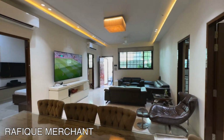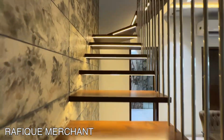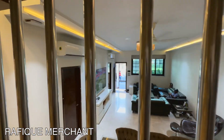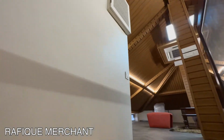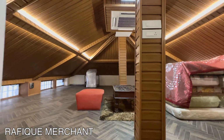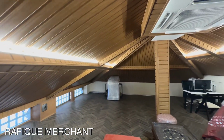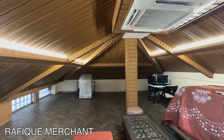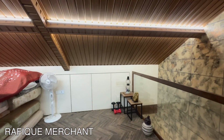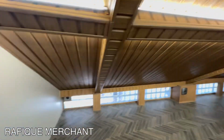The first level is also a living space. You can convert that into a bedroom. So we're going to the first level, taking the steps up, and the view is again fabulous. Ground plus one is stunning. Look at the rooftop, the sloping roof, and Sagwan wood everywhere. So much spent, 8 to 10 crore spent here. And on this one, you've got a living space, a study corner there, and the weights there, so you can work out. A little bit of stuff lying down there, so you can have bedrooms here.